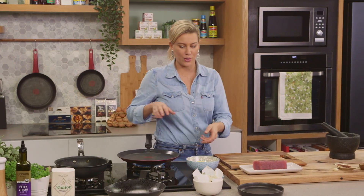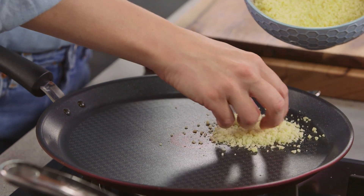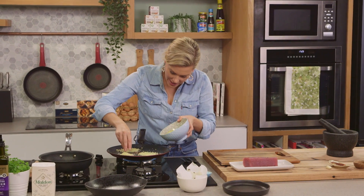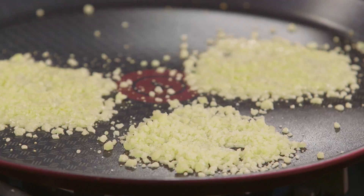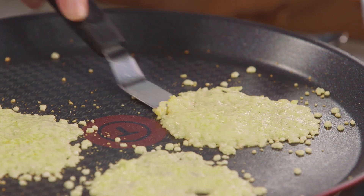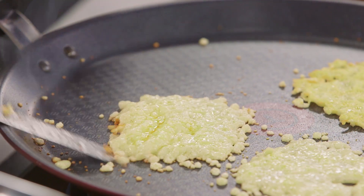I'm using a crepe pan to cook my parmesan chips — I find it much easier to flip, and no oil is required. Just grab a nice generous handful of parmesan and make little circles out of it. Spread it out and it'll start to melt and almost glue together. The more practice you have at making these the better they become. They almost look like lace doilies because you can get them quite thin. It's going to be quite pliable at the moment, but as soon as it comes off the heat it firms up — so with one quick gesture get straight underneath it and flip it over.